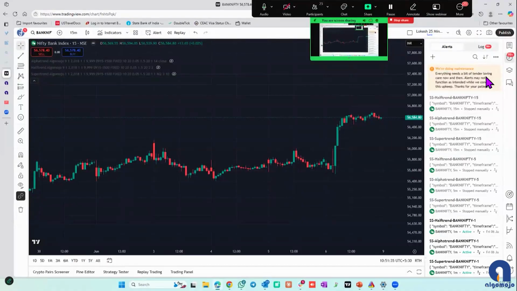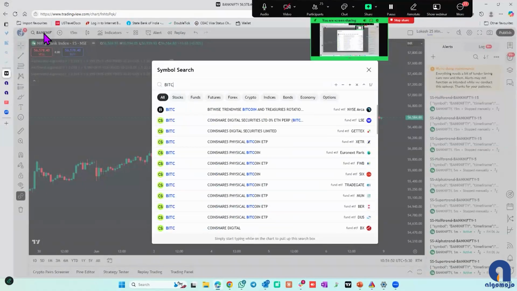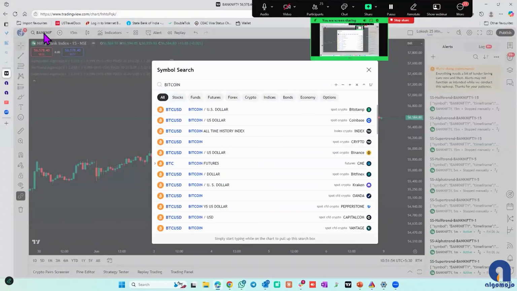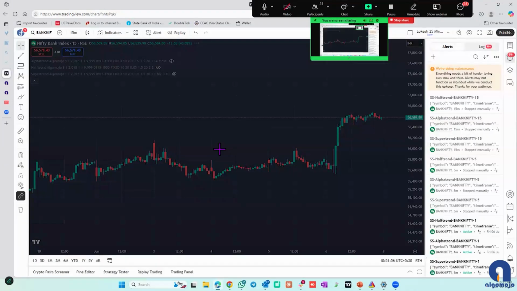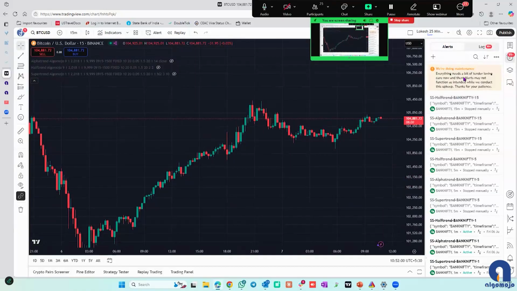In case the maintenance activity is completed by TradingView, we should be able to see some live trades. To do that, first always start with the instrument that you want to trade. For example, today I wanted to check Bitcoin because that market would be open today on Saturday. Yeah, that market is open, but TradingView, let us try.